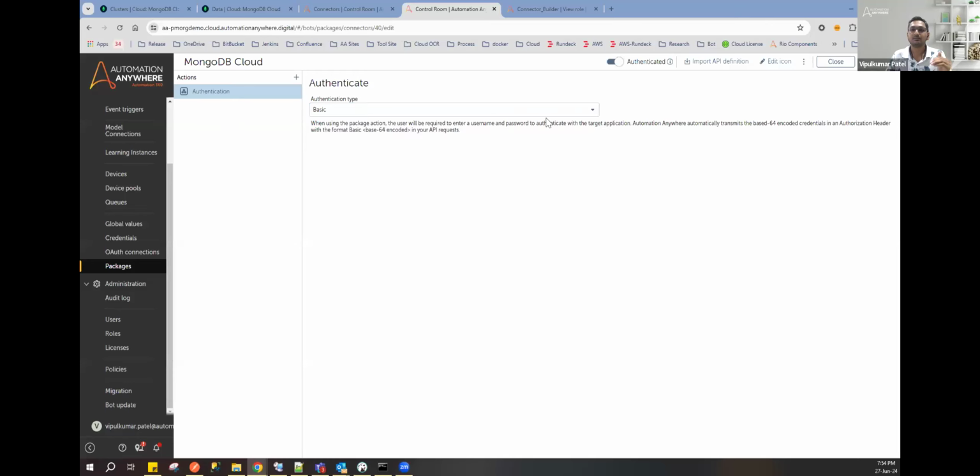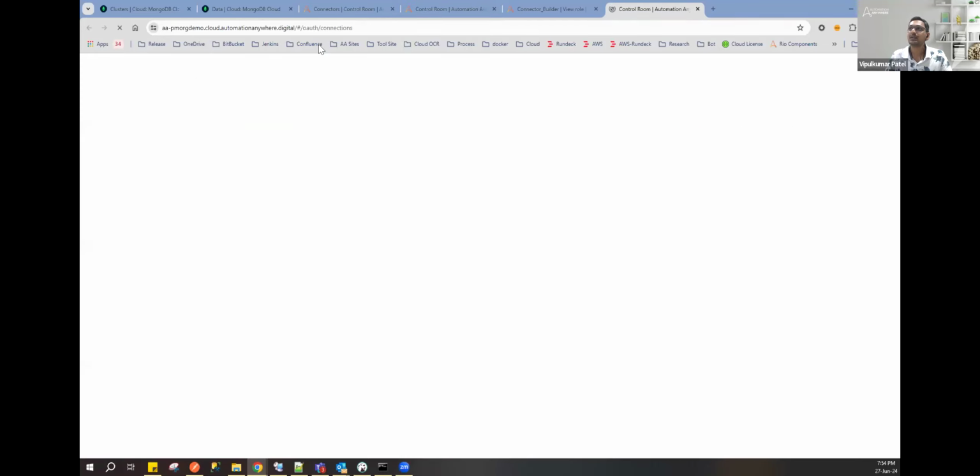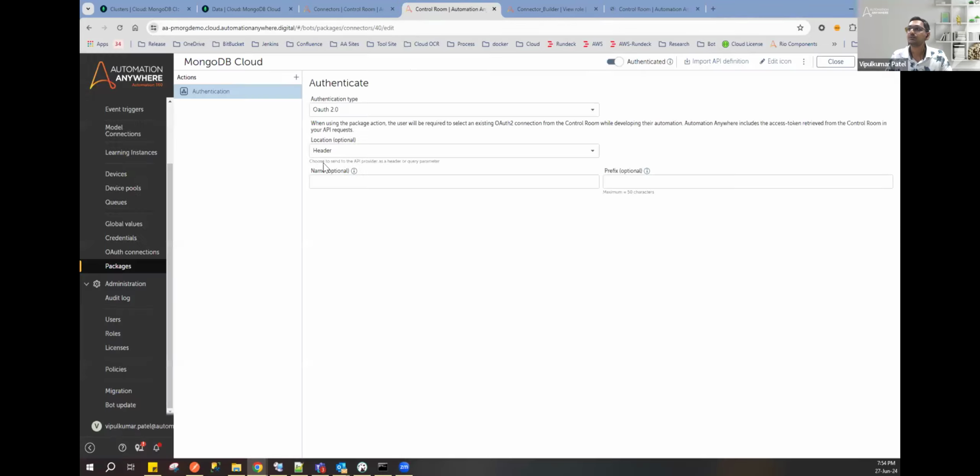But right now I'm showing how to design the connectors, and I will give the example with the Mongo connector. Okay, OAuth 2. We are also supporting OAuth 2. So if you want any kind of OAuth 2 communication with any SaaS application, you need to start from here. This is a way you can start with a new connection. You just have to define the OAuth 2 connection. If the connection token is part of the query parameter or header parameter, you can just select it.